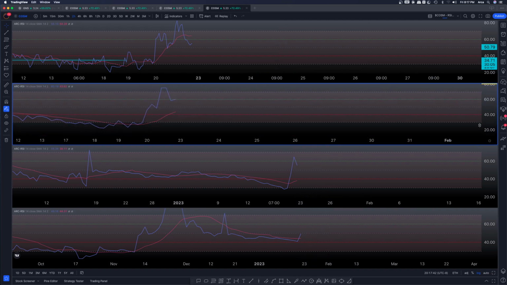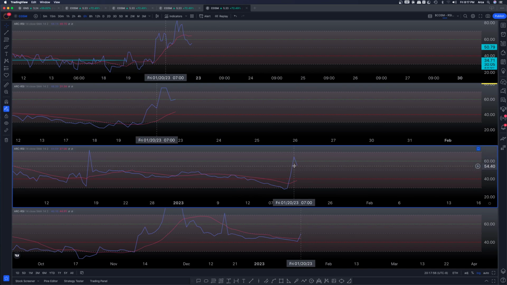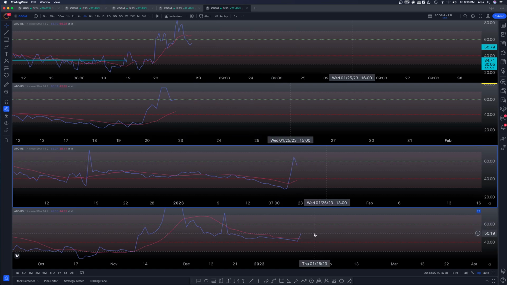As long as we are above the 14-day moving average, which is the pink line here, and I'm talking about the RSI signal in purple, as long as we are above that, then it's still on the bullish side of things. The 6 hour is telling us that we're facing a potential little reversal here. Not a reversal, I'm sorry, a pullback, and this is very short-lived as well.